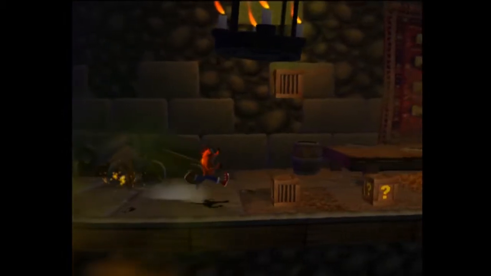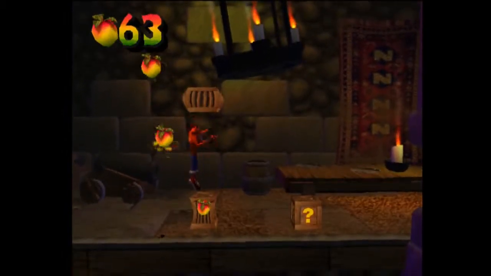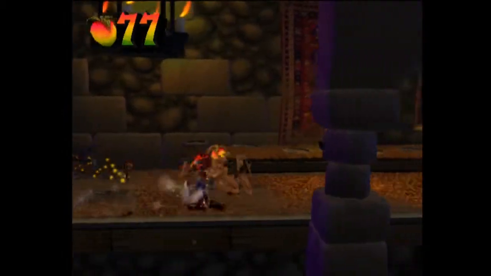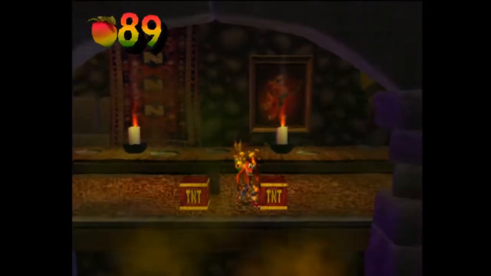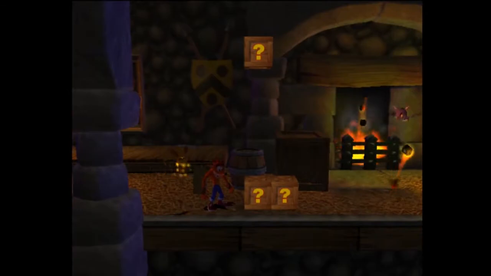Anyway, now we're coming into a 2D section here. Nothing too terribly bad to look out for in this part, although the background has some nice portraits of some of our past enemies from the other games, which I think is a nice touch. There's a lot of nice things I like about this level.